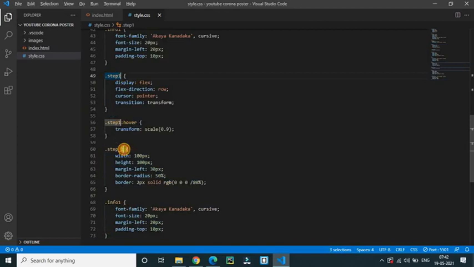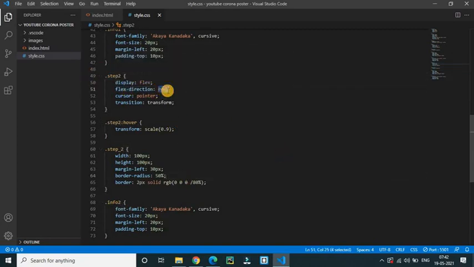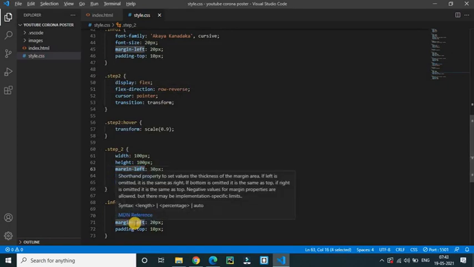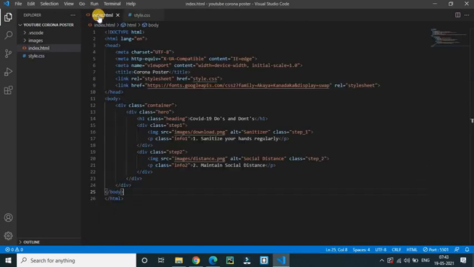You can also access this by pressing the Alt key on your keyboard and clicking wherever you want to add another cursor. Okay, so I will write 2 here and change this to row-reverse, and I will select this one and this one and rename this to right. So this step is done.